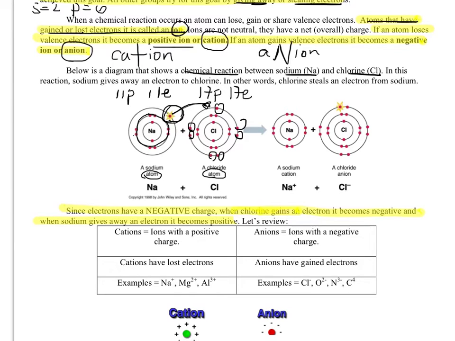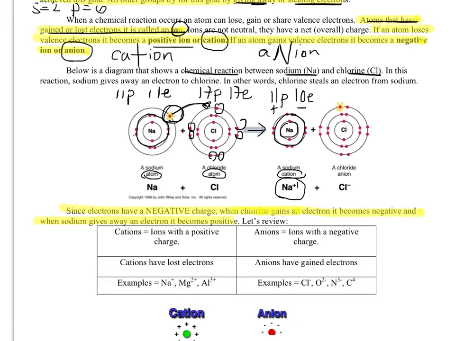Okay, so the result, that's what this is showing over here, right, is that sodium now only has 2 shells, and both shells are full, which makes sodium really happy. Now sodium, because it's sodium, is always going to have 11 protons, but let's count how many electrons it has now. Remember, it gave 1 away, so now it only has 10 electrons. Now remember, protons are positive and electrons are negative. So if you've got 11 positives and 10 negatives, that means you've got 1 more positive than you have negative, right? So sodium now has a +1 charge, which means it's not an atom anymore that would be neutral. It's a cation.